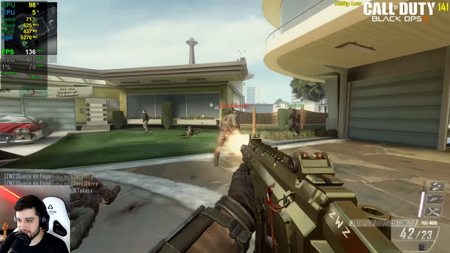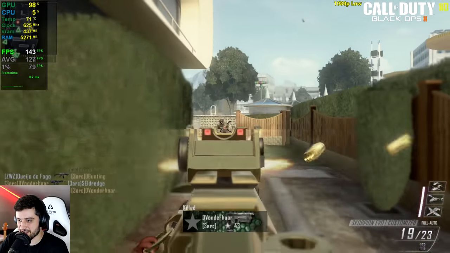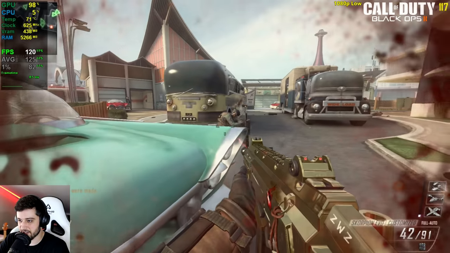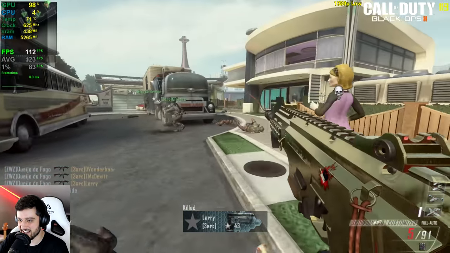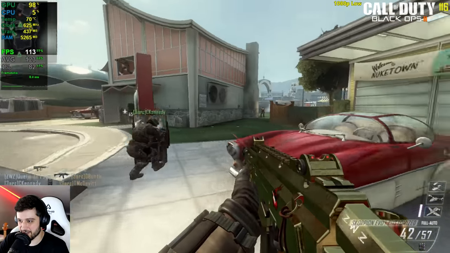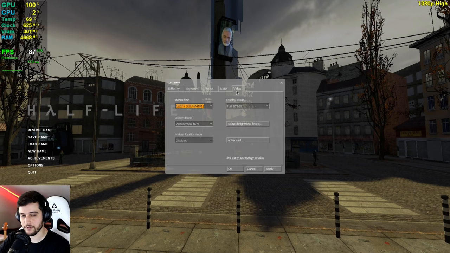What are you doing? These bots, they are on regular. Why are they so bad? They look like they're on recruit. These bots are so weird. What the actual heck? Okay, alright. What the hell? They were fighting against each other. Two shieldy boys. Nice.